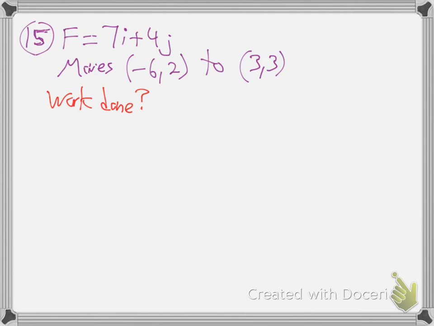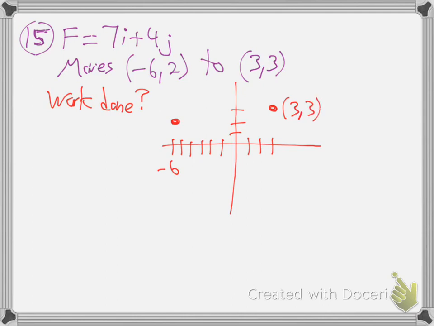Yeah, so let's just put these on an axis system. That's what they're talking about, huh? So back 6, 1, 2, 3, 4, 5, 6, up 2 right there, and then 1, 2, 3 right there. So there's 3, 3. There's back 6 up 2. And there's the distance vector. You with me? I'll call it capital D. That's the distance vector right there. It goes from negative 6, 2 to 3, 3. That's how they're moving some object.